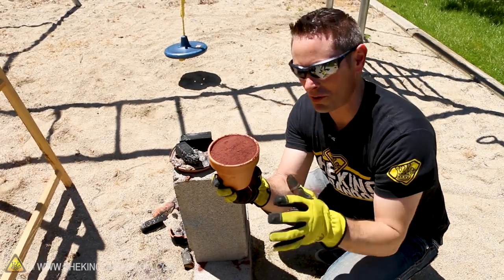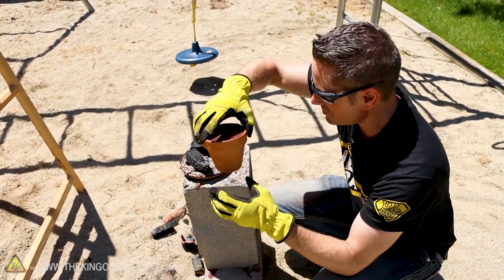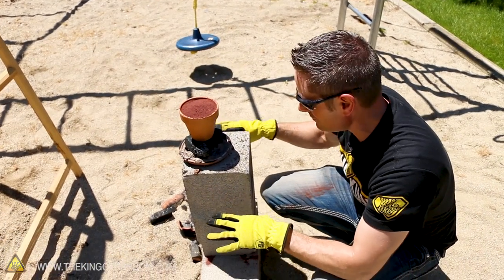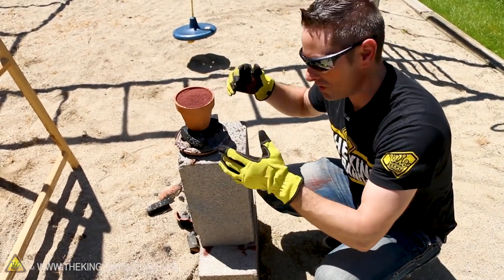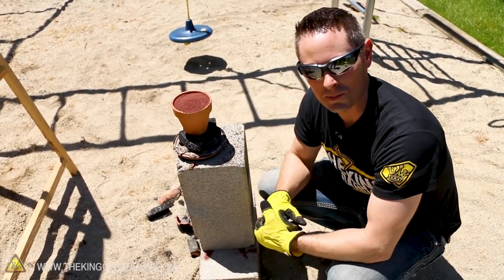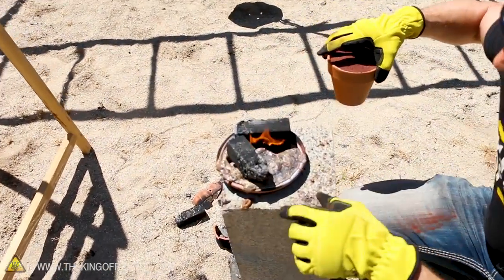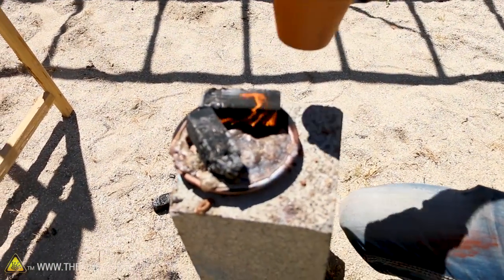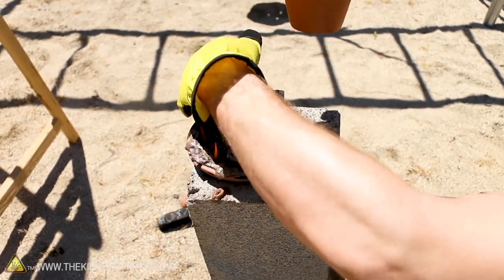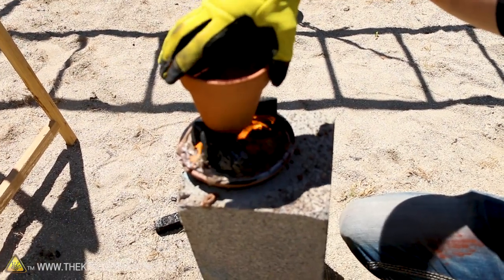I've got another pot with a pretty good amount of thermite in there as well. I'm using our old blocks here and just put them in a V-shape so we can set this down over top. I've built this up about as high as I feel comfortable. There's no way to support it up and really see the lava flow like we did before, but at this point I'm just really excited to do it again. Oh look, it's actually so hot the wood just caught on fire. Well, flames are not going to ignite our thermite, so I'm not really worried about that. We'll just leave that there, set the solar scorcher up, and go for round two.